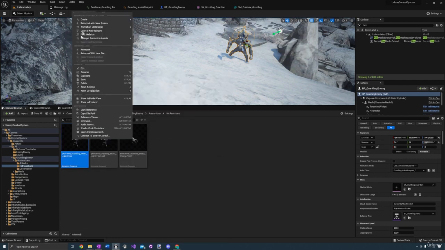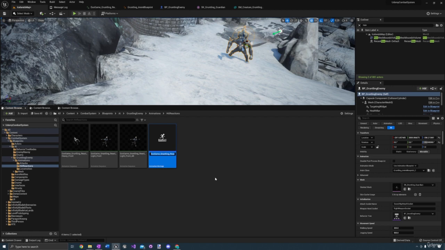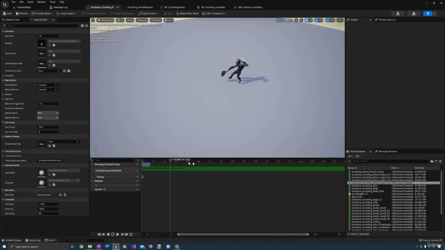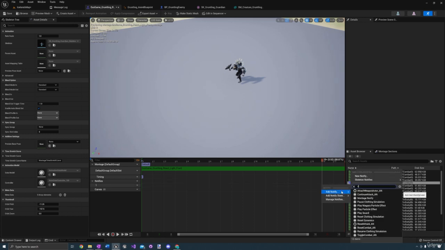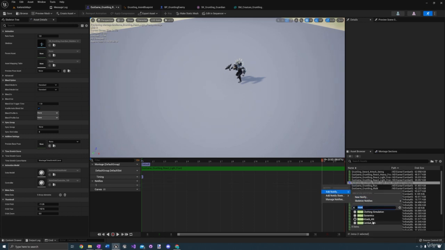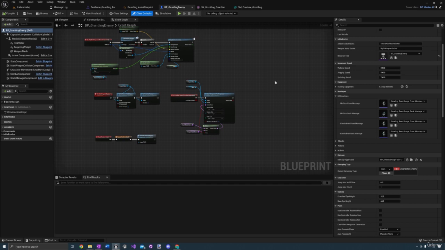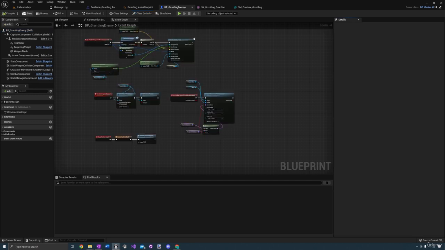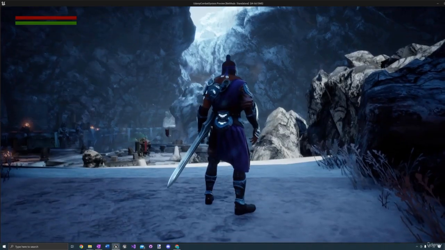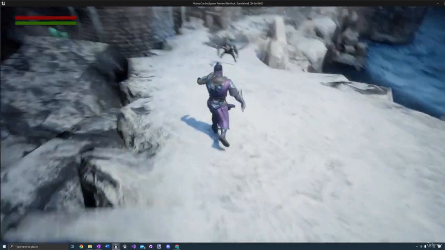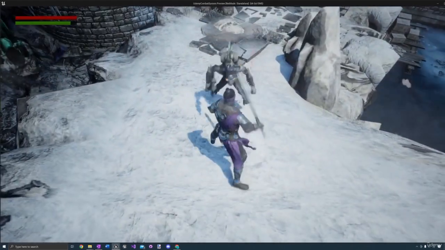Okay, so let's create an animation montage for React Light Front. And here at the end, let's add our reset notify. Let's reset combat. For Gruntling enemy, let's just add that to all of them. We actually don't have a React Back for the Gruntling enemy, so we'll just use front. Let's see if that works. Okay, that does work.